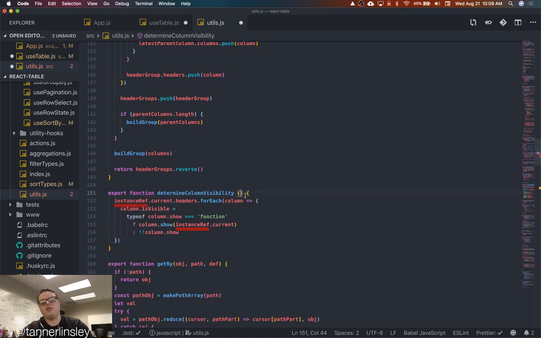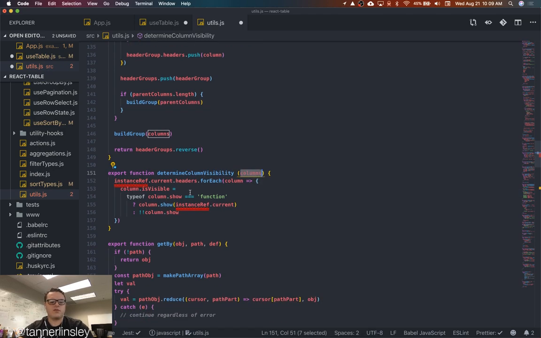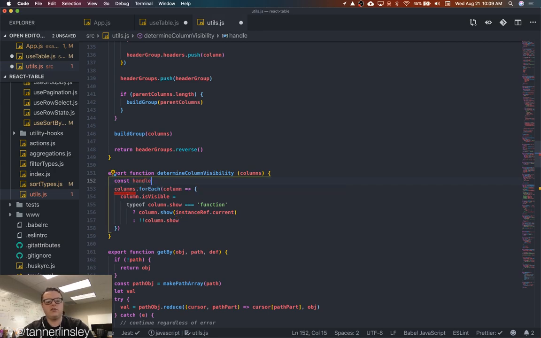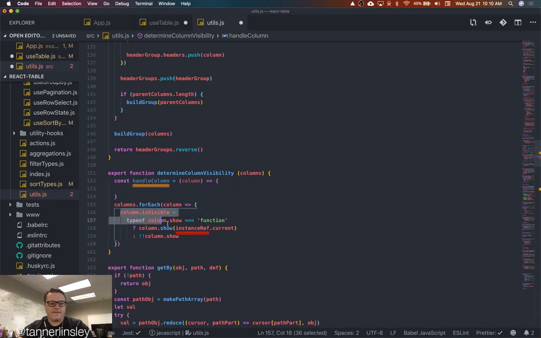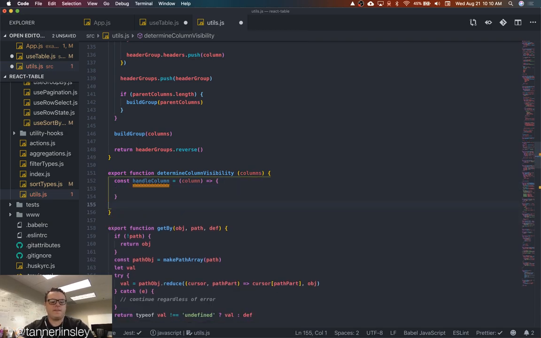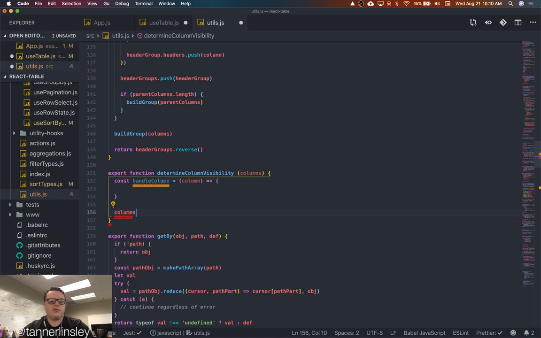It's going to give us basically the columns. Then we're going to take these columns, and what we want to do is handle column. Handle column is going to be a function that takes a column and does some stuff with it. This is going to be that stuff right here. So it'll be columns for each handle column.